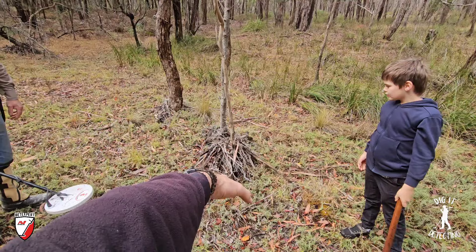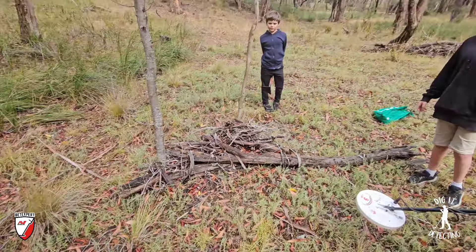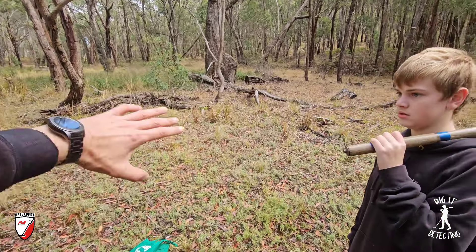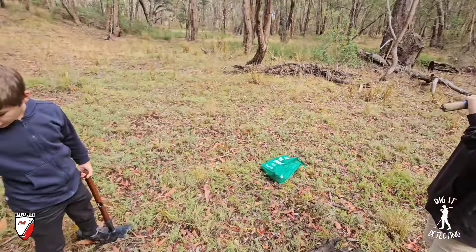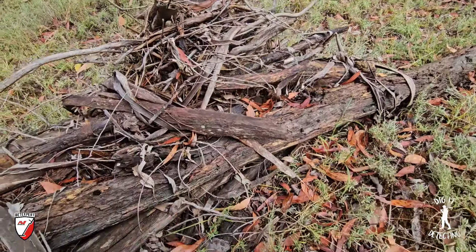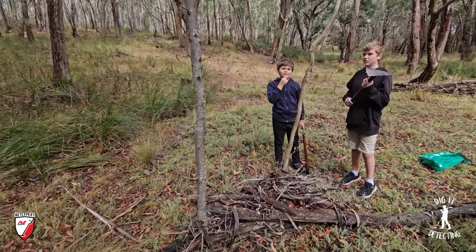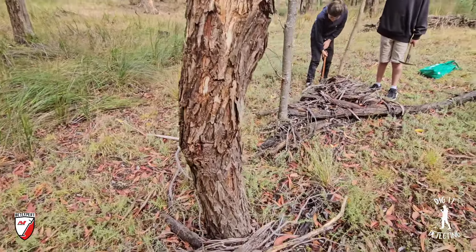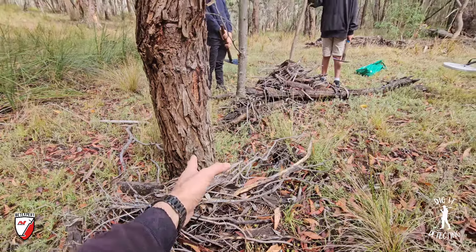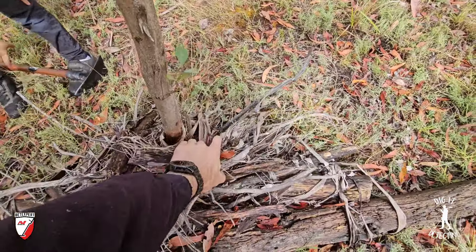Hey boys — what does this mean when you see a hole with a bunch of sticks, leaves, and twigs bunched up around the branches of the trees? Same thing going on over here. Camp? Campfire? Animal? Look, you've got more over here — sticks, leaves, logs all built up and stopped by the trees. An animal making a house? Actually, what's happened is the water goes this way, so the water has pushed all these sticks and leaves down and through the flood they've been caught up by these trees here.